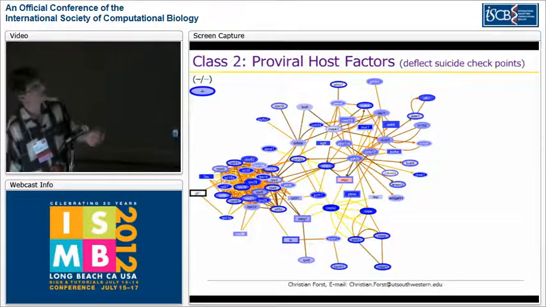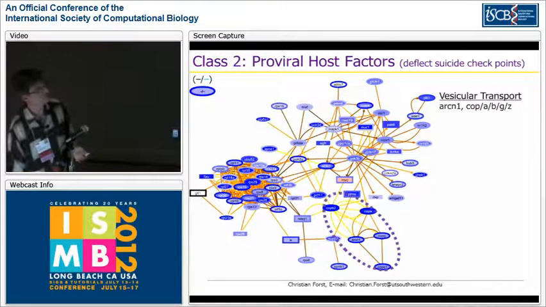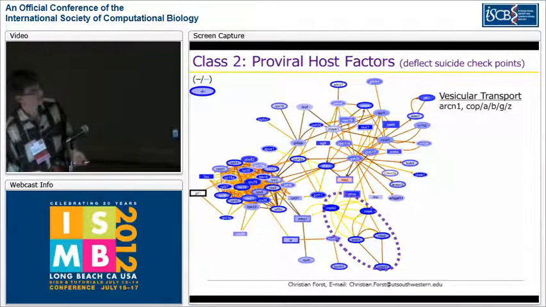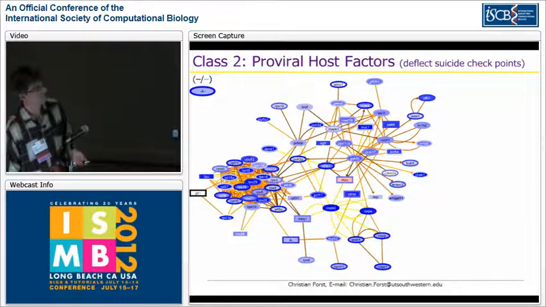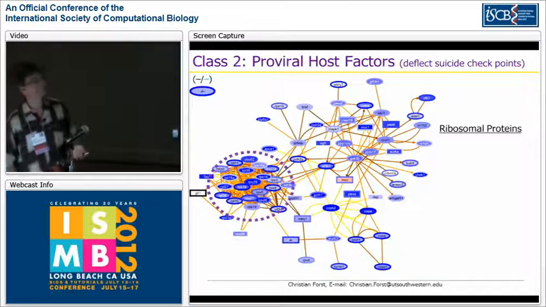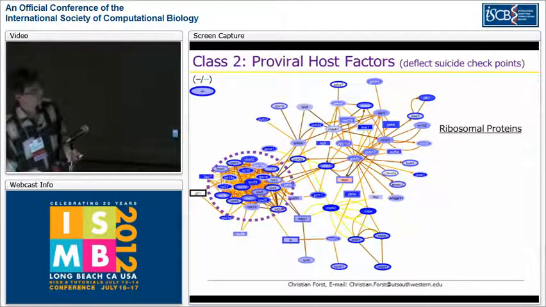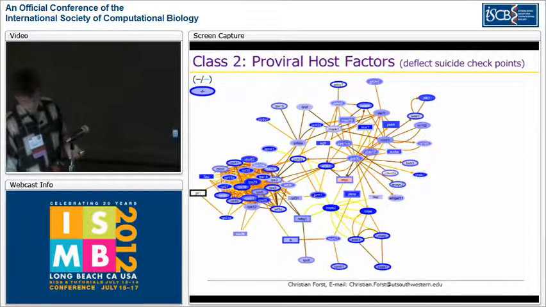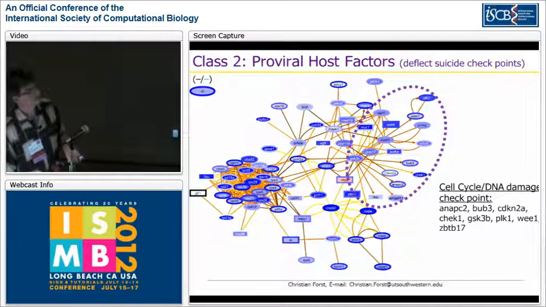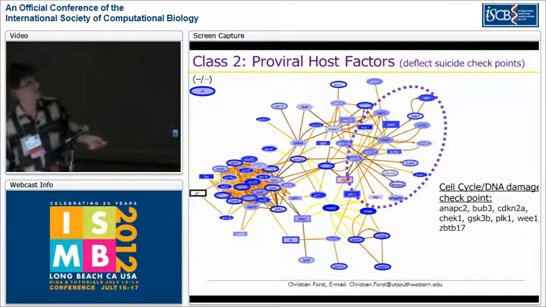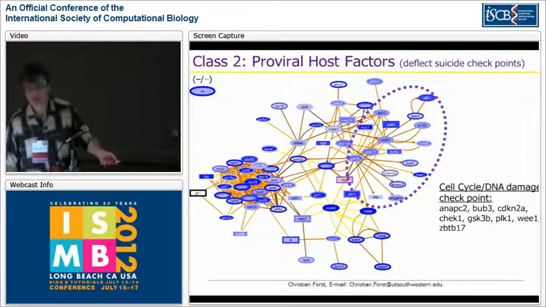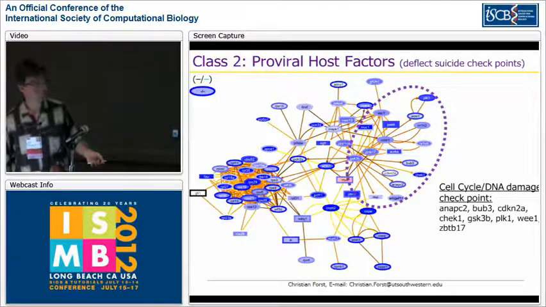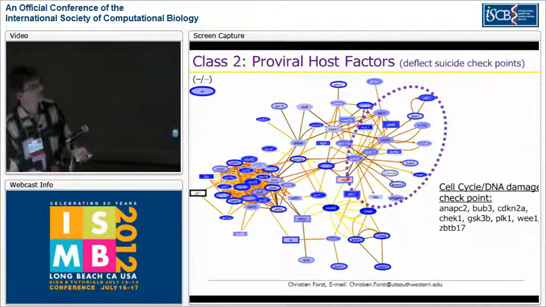Most of the proteins here are what's required for viral replication, which to some extent are the transport of viral vesicles, as well as a huge chunk of ribosomal proteins. And also not quite surprising. And then there are some other subparts, the PARA pathway, for example, which is interesting. On the other side, these are part of the cell cycle, and some of these cell cycle genes, particularly the CHEK1 target, are quite interesting. We found an inhibitor of CHEK1 which actually prevents influenza. I will have another slide for that.